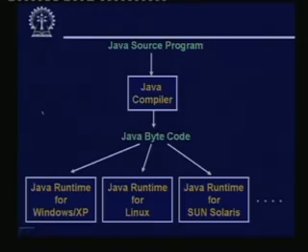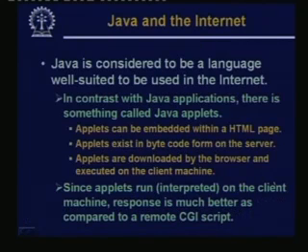There are two things. First, the bytecode which is platform independent and portable. Number two, the Java runtime which is pre-installed on all the platforms. Java virtual machine is not portable, okay, but the Java bytecode is. This is how we handle the issue of portability of Java programs. So, this diagram which is shown here iterates the same point I am trying to make. The Java compiler will be generating the bytecode which can execute on any platform. It can be Java runtime on Windows XP, Java runtime on Linux, Java runtime for Sun Solaris or any other. Okay. So, this is how Java programs get executed.